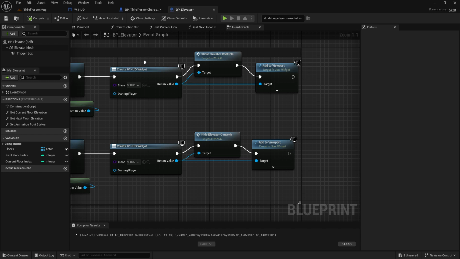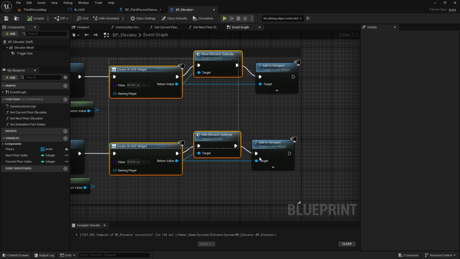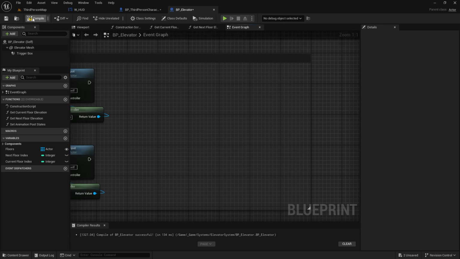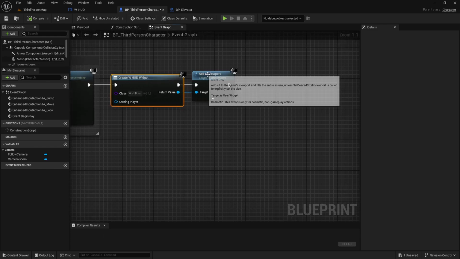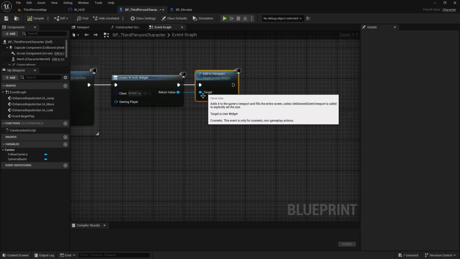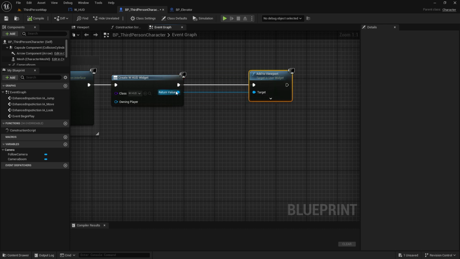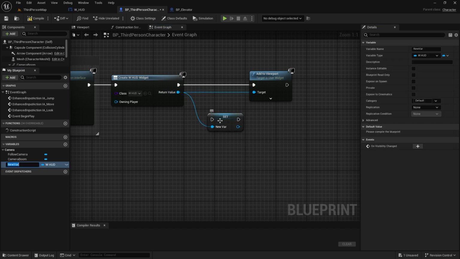That means this logic, this method, is wrong. So this is the one we should not do, right? Therefore, we are going to delete that, and you know that this is the one we should control. Therefore, we should get a reference here. So this is the current HUD. So we have to control it. Therefore, we have to promote this to a variable.